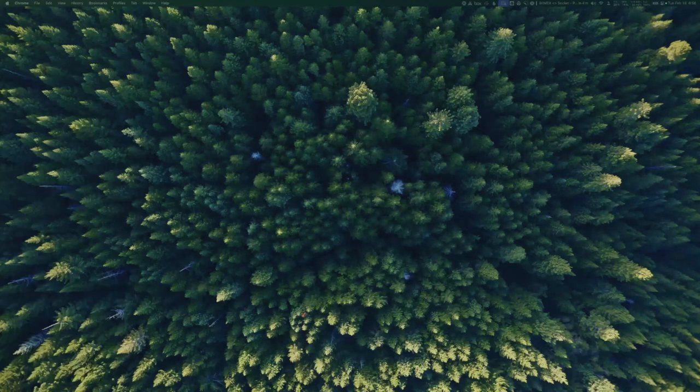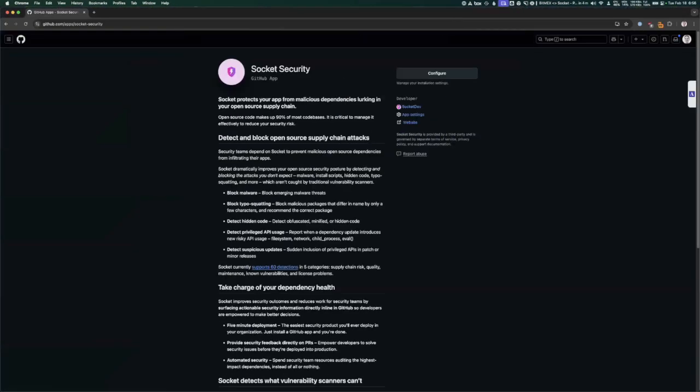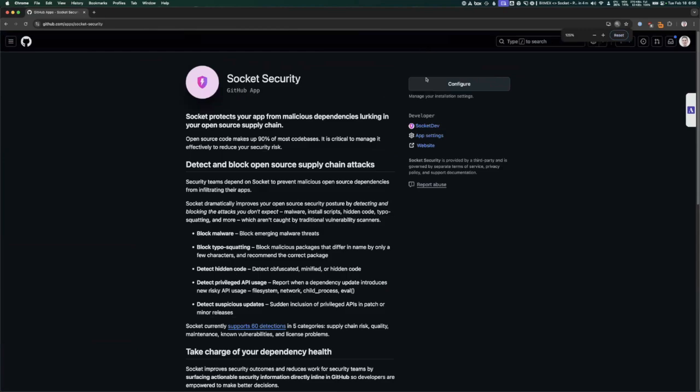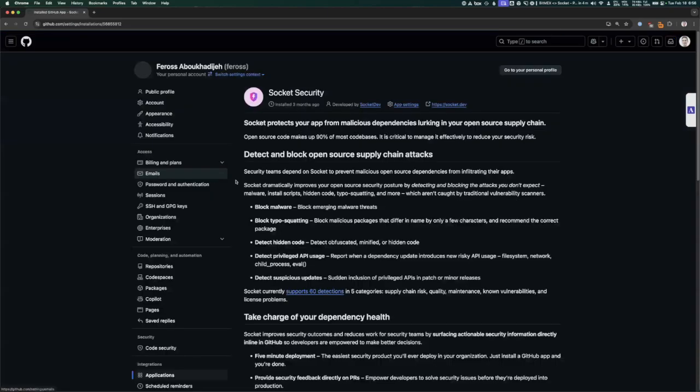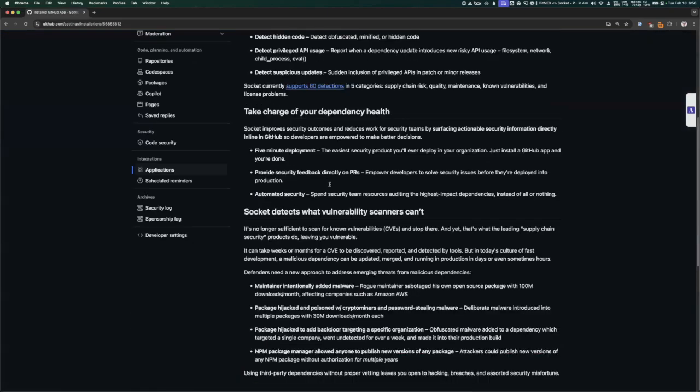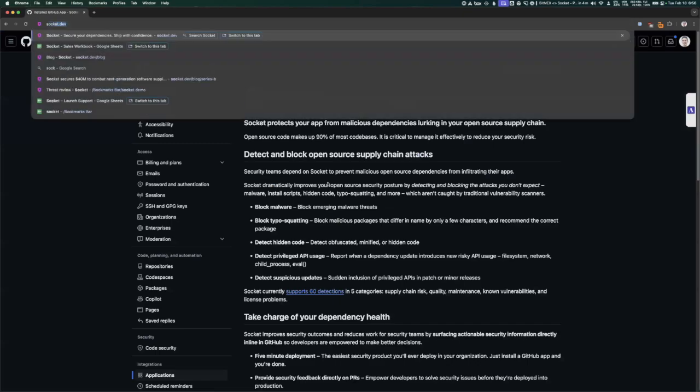Okay, well, that's a problem here. Let me do that quickly. It'll just ask you what organization you want to install the tool on. I've already installed it on a few, so it's giving me this configure option. But I would just pick Feross or whatever organization I want to install it on, and then just like that, it's done. It's installed.